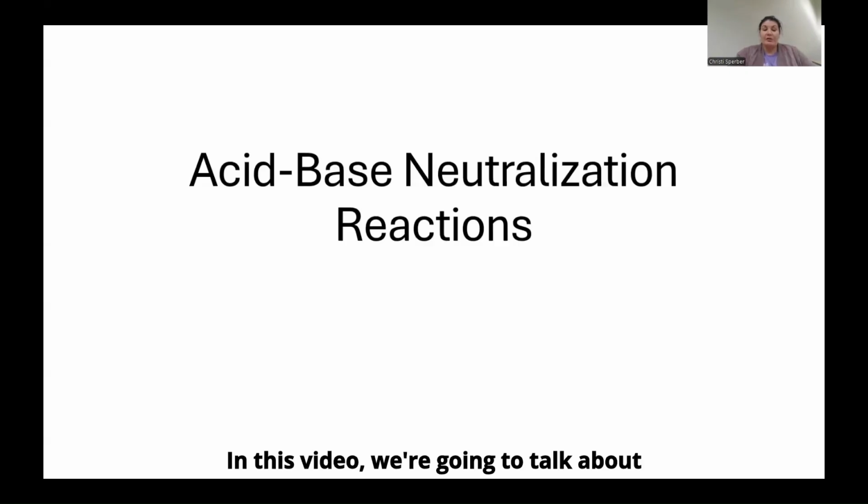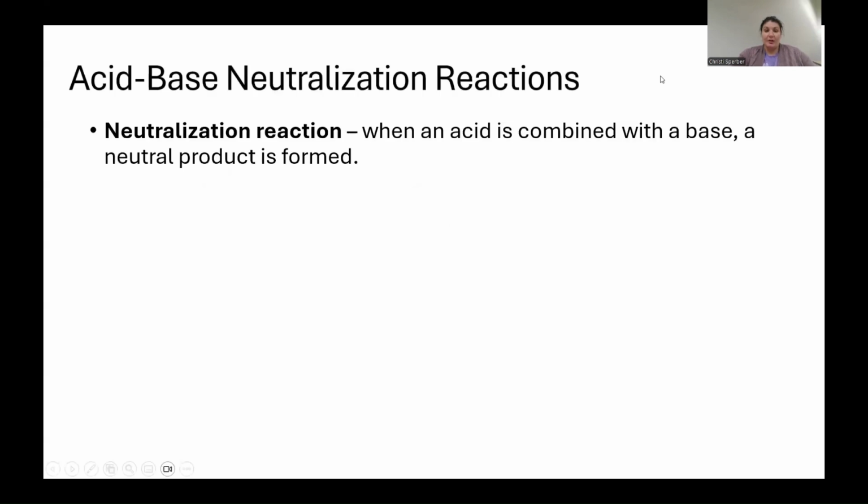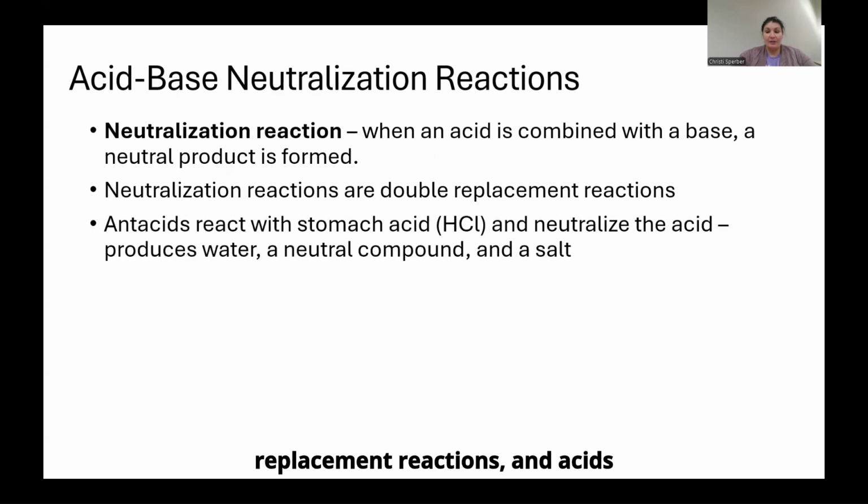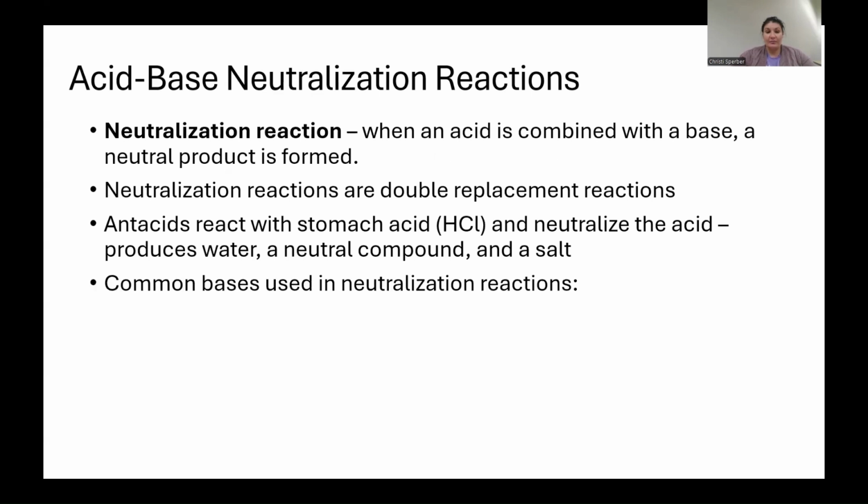In this video, we're going to talk about acid-base neutralization reactions. Neutralization reactions are when an acid is combined with a base and a neutral product is formed. Neutralization reactions are double replacement reactions, and bases react with stomach acid, HCl, and neutralize the acid to produce water, a neutral compound, and salt.